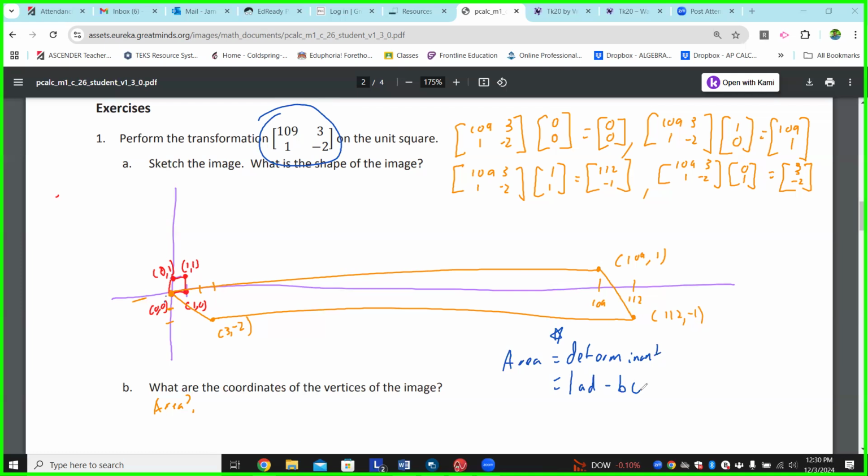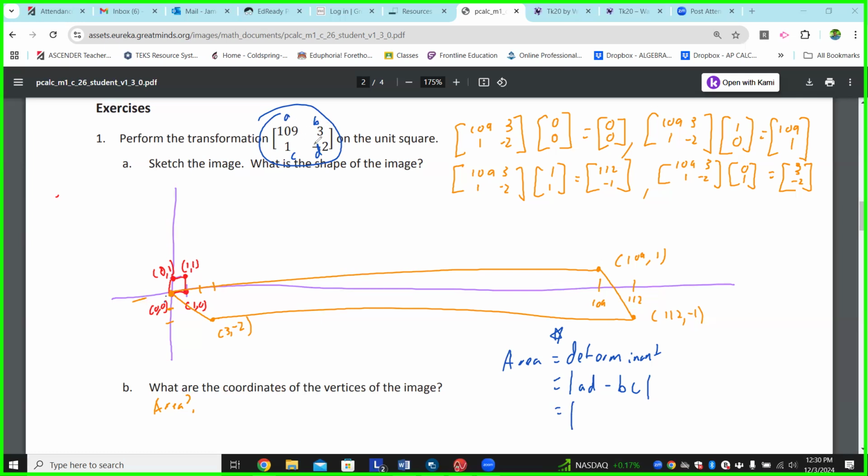Sorry, the other side of the absolute value, because area is always positive, and sometimes you can get negative. That's how you find the area. So without actually using any of these points, I can take what I was multiplying by, because this is my A, my B, my C, and my D. This parallelogram is really going to bother me. This is what I'm going to do during lunch.